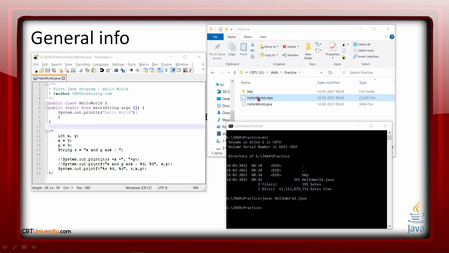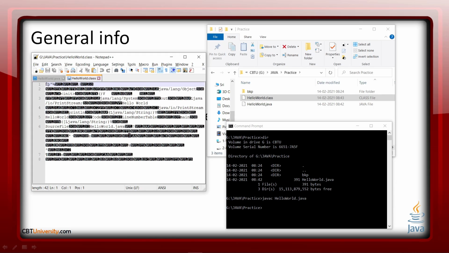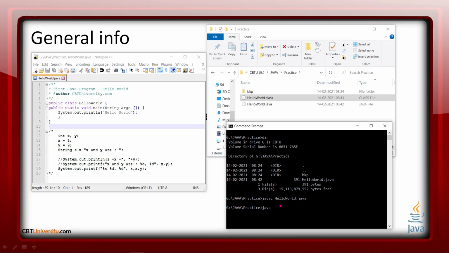This class file contains the bytecode that the JVM understands to execute it, to run it. Use java to run it: java, space, and the name of the class file without the class extension. Yes, we got the output here.